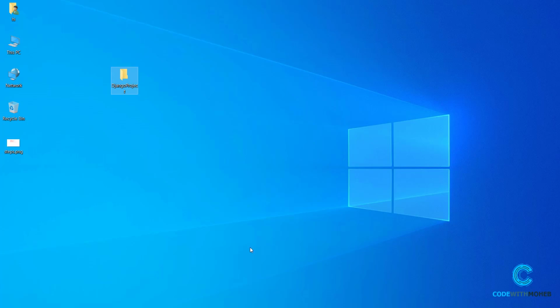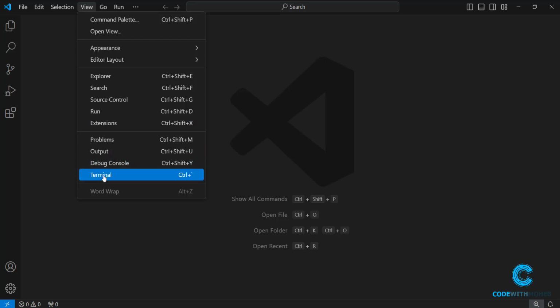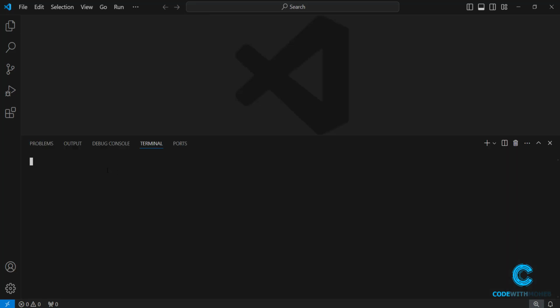In the last video we created a university project. Inside the university project, if you remember, we created a course application, and also another application by the name of fee application. Now the same thing I'm doing here. So I'll open my Visual Studio Code. Go to View and click on Terminal. First of all, we have to change directory to desktop, cd desktop.